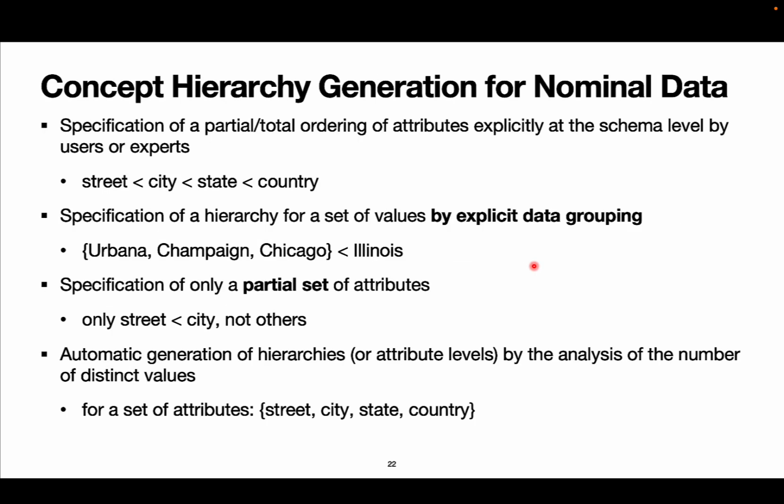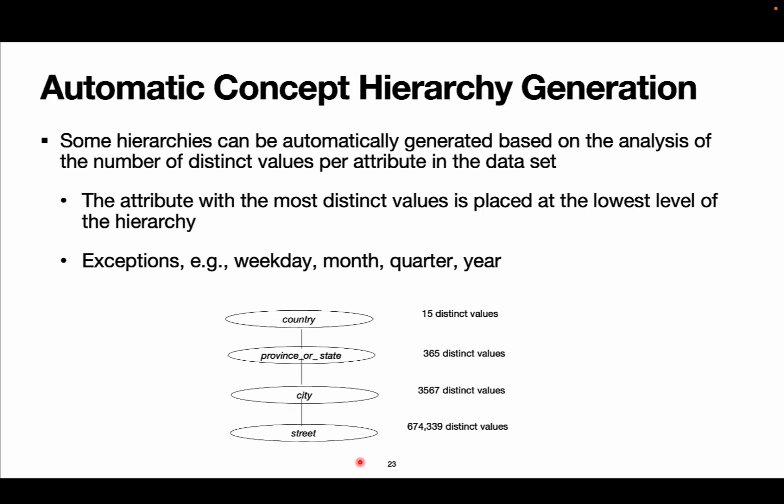Concept hierarchy generation for nominal data is the process of organizing categorical data into multiple levels of abstraction, which will be helpful in analysis and summaries. Also, it allows presenting the data at different levels of granularity depending on the task. In this example, we can see how the address can be presented at different levels of granularity. So the upper levels of the hierarchy will be more abstract and the lower levels will be more detailed.